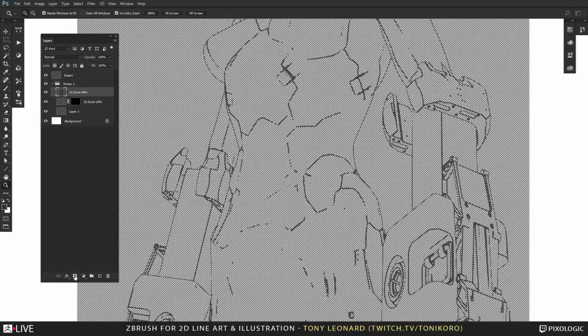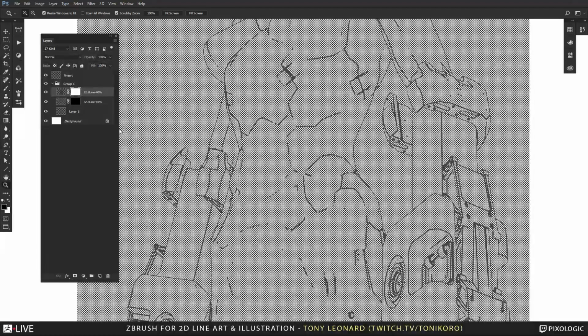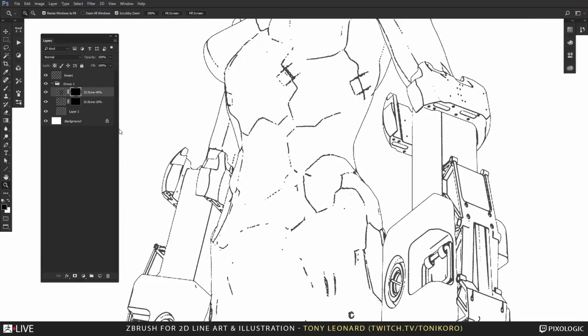On this layer again, I'm just going to add a layer mask, and I'm going to fill it. Oops, there we go. So it looks like there's nothing there, but you can actually see the thumbnail in there, the outline of the shades.